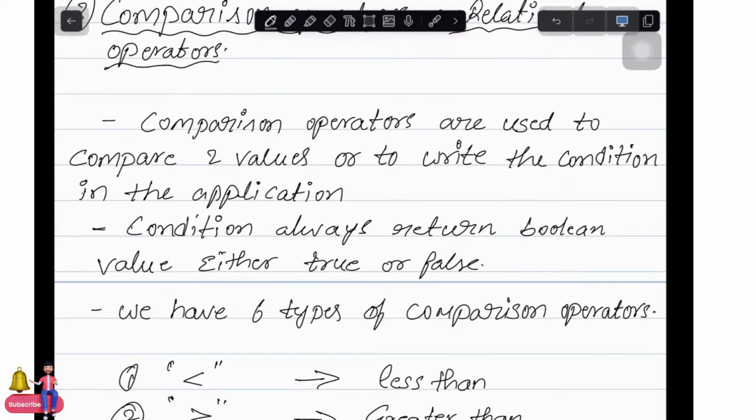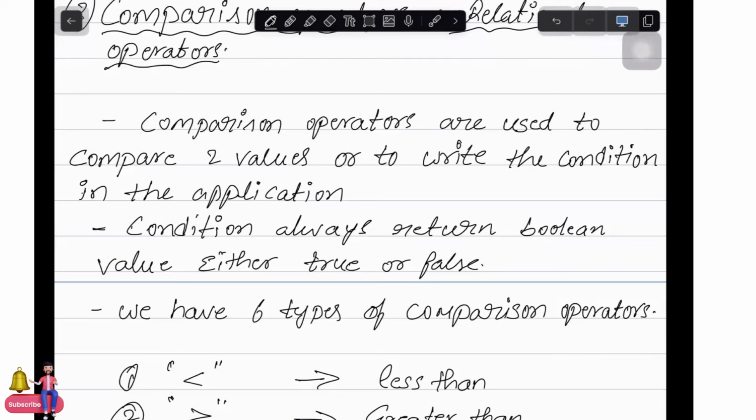Conditions are expressions which always evaluate to a Boolean value. You know what a Boolean value is, right? True or false. So we write some conditions, like let's say if A is greater than B. If I have A and I want to know whether A is greater than B, then I want to do something.